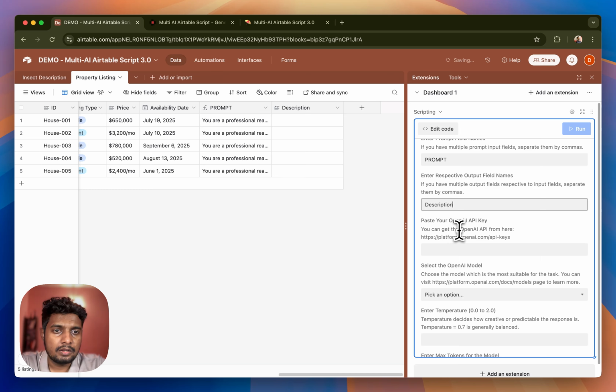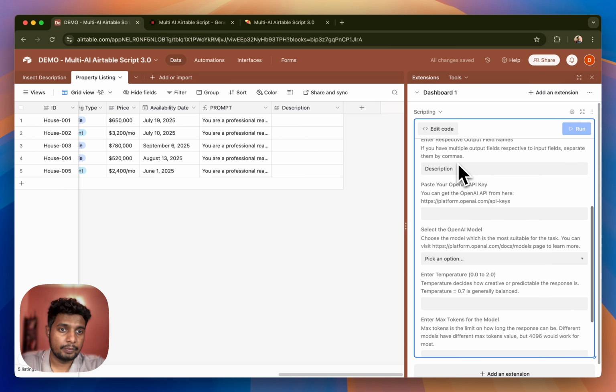description. By the way, if you want more prompt columns and more output columns, you can write something like comma, prompt two, and then description two or maybe output two. It works. So for now, we only have one prompt and one description. Now you need your OpenAI API key because I copied the OpenAI script, and it's asking me for the OpenAI API key.